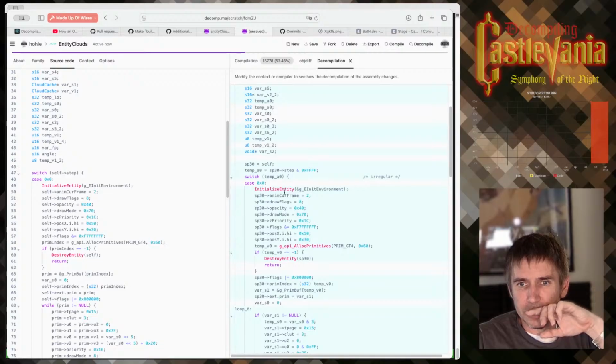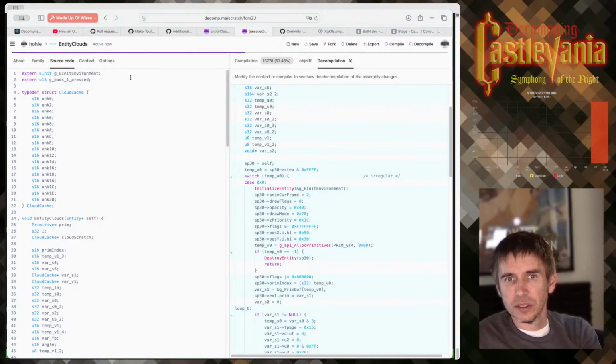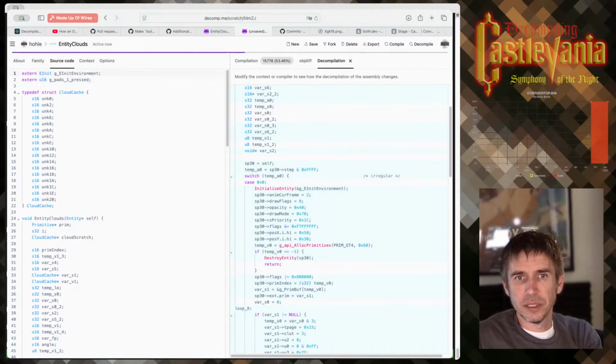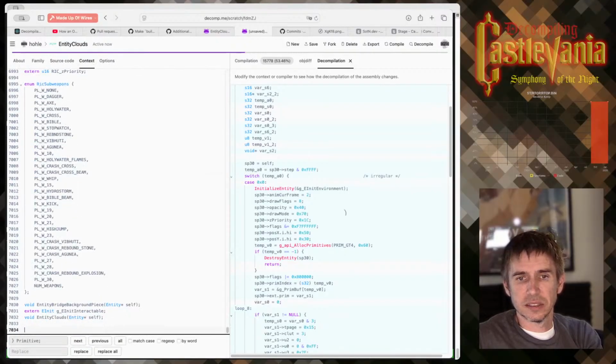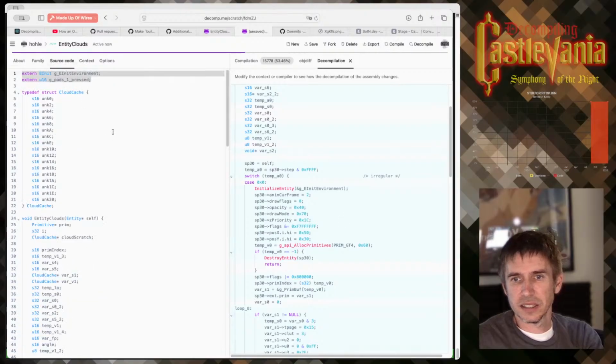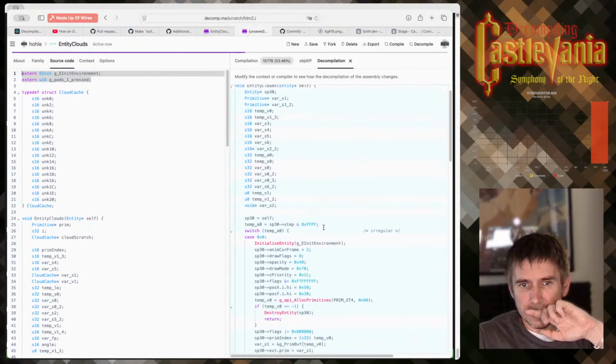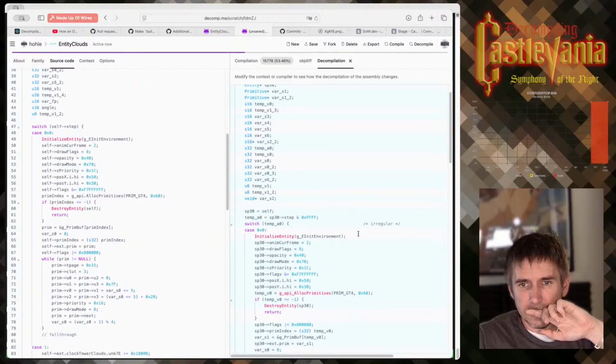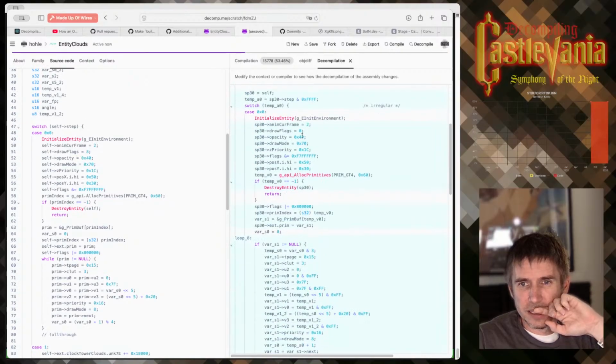might show us. So I'll throw init environment and pads pressed into the context to get a slightly better result. So our initialized entity, all that, there's some ordering, but other than that, it looks pretty good.